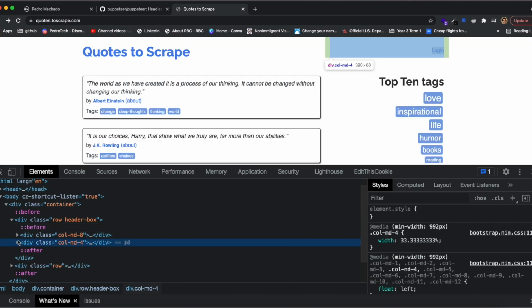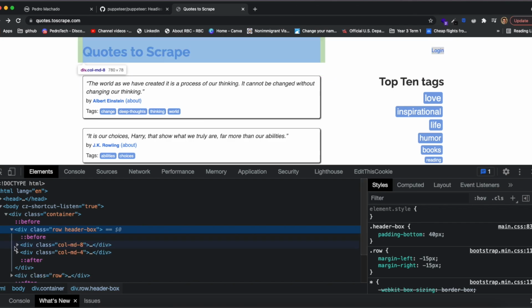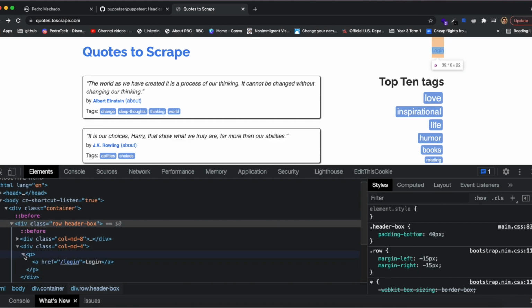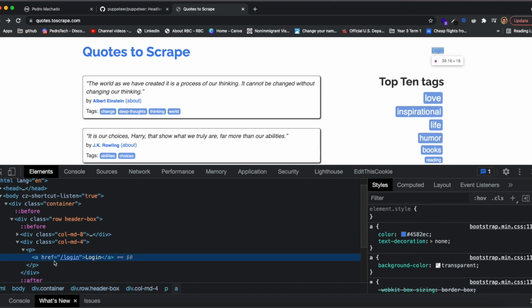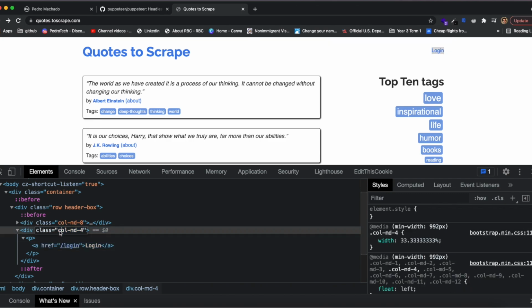So the way we can do it is there's a bunch of stuff over here, but most importantly there's this row header box over here. Then there's a div, which apparently is this one over here, code medium 4. Then there's a p tag, and finally an a tag. It's pretty difficult, right? It's actually pretty hard to even understand how can we identify this thing specifically, right? We can't say that we want to grab the element from this class because it might have other elements in this page with the same class name.